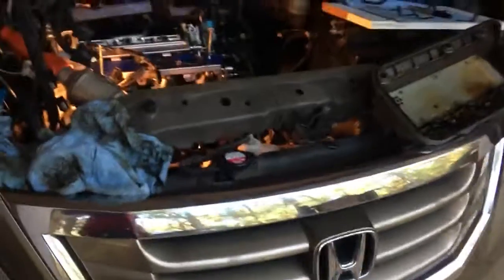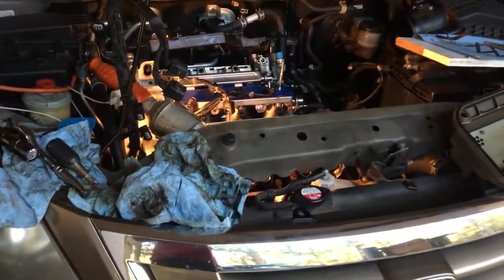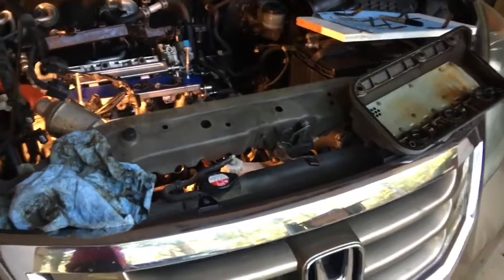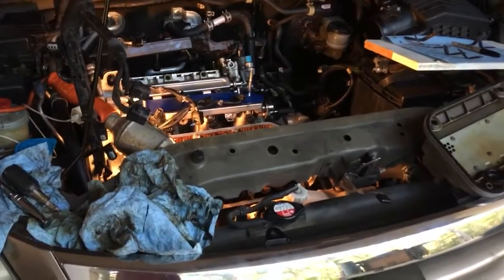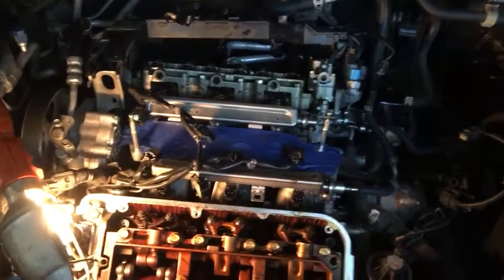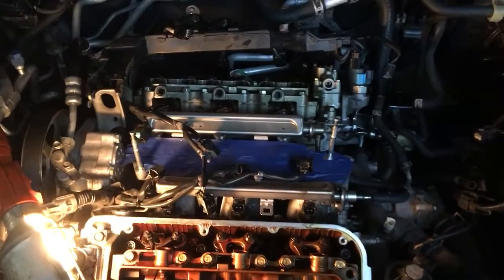I want to share some insights on my valve gap adjustment experience. This is a first for me, definitely a little daunting. So we're looking at a Honda Odyssey 2010. The motor number, which is a little more important, is a J35A7.